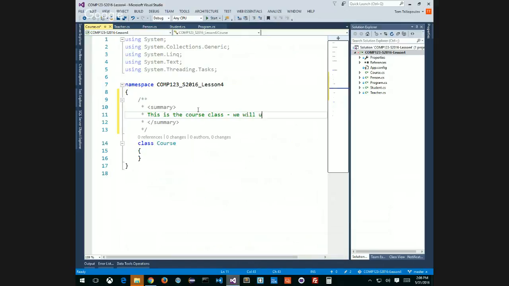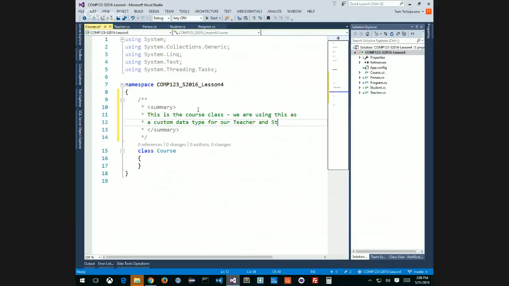We are using this as a custom data type for our teacher and student classes. Now we don't have it yet, but we will. Okay, let's check this out.